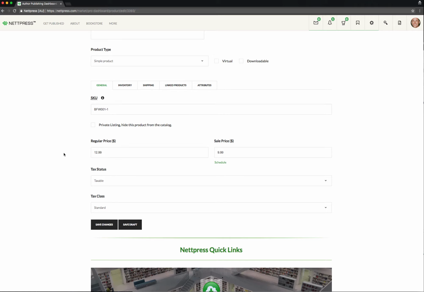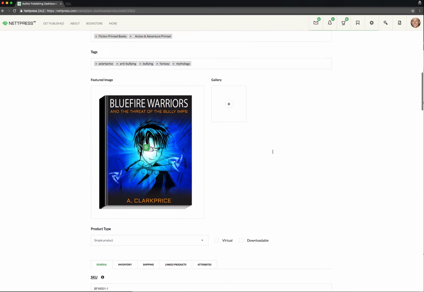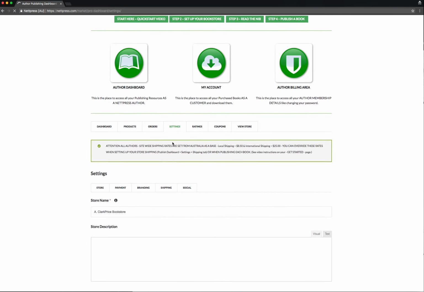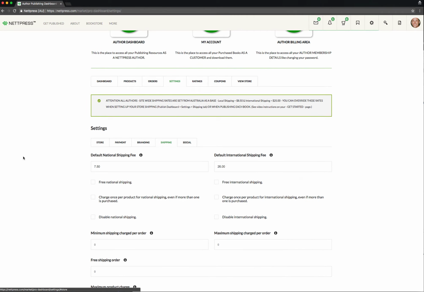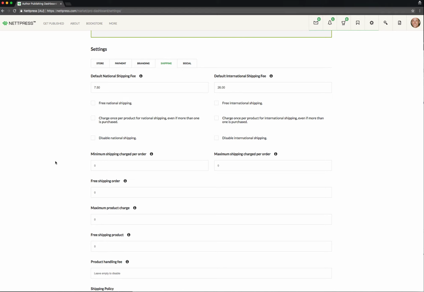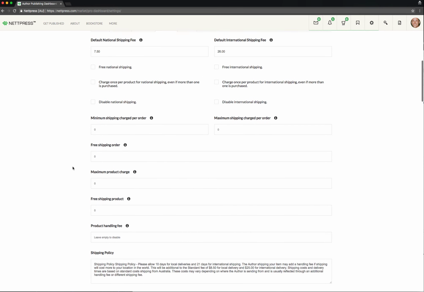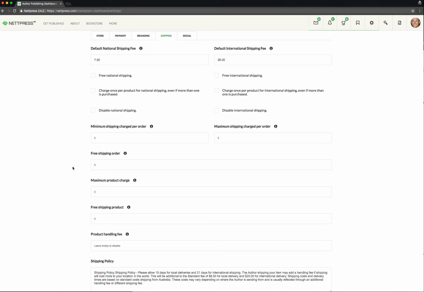So that's pretty much it for covering this, and that's why it's super important to go in to your settings page and just set up your shipping area for your store. And you can always come back in here and change it if you're not getting sales because of the cost, if you've gone overboard or something like that, or if the handling fee seems to be making people shy away. But as I said, it's very, very flexible, and you have control over your shipping.